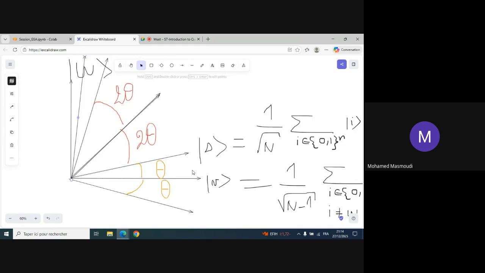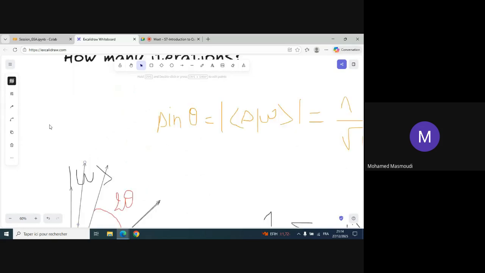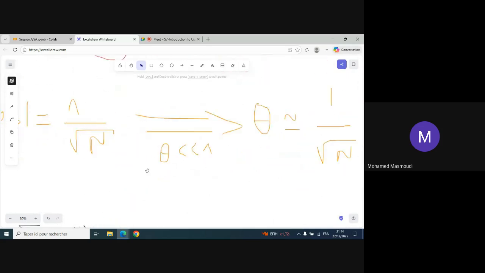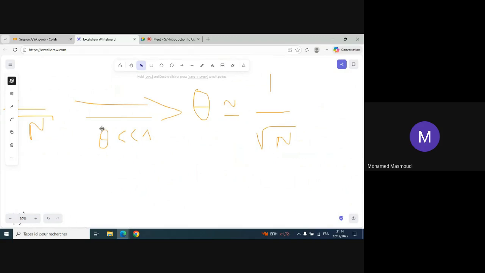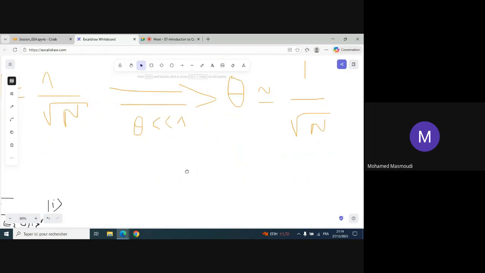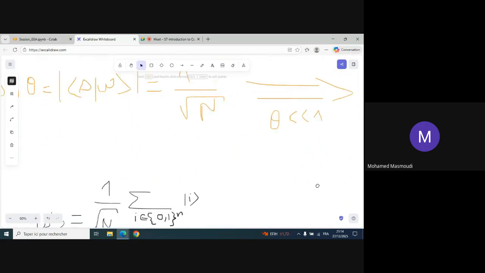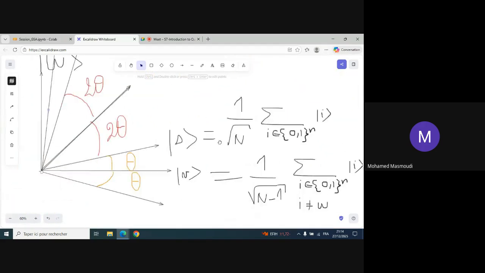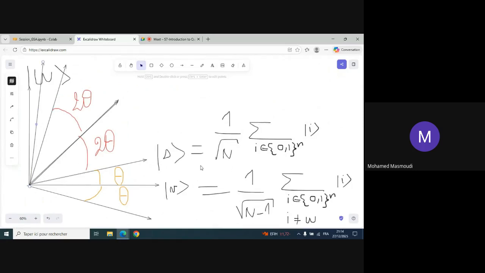Sine of theta, as we said, will be equal to 1 over square root of n, which is the overlap or the amplitude of the one qubit, the overlap between ket s and the one quantum basis state in the marked subspace. And from Taylor approximations, we approximate that theta will be equal to 1 over square root of n, because n might be very large, so we resort to Taylor approximations.